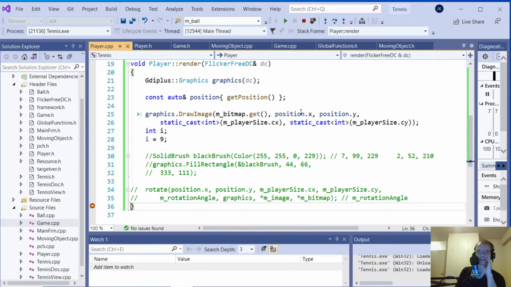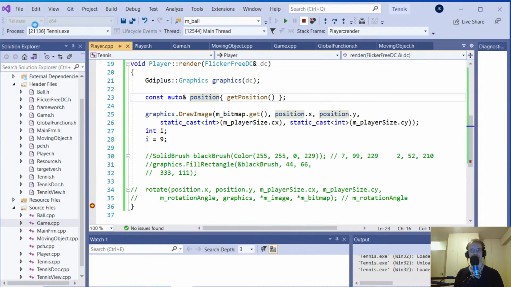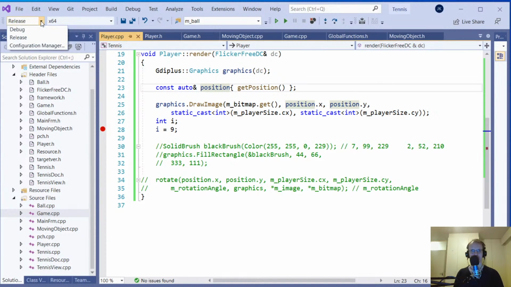So the position, of course, it went there. Okay, put a dot here. Oh boys, I'm running the release version, of course. No wonder.